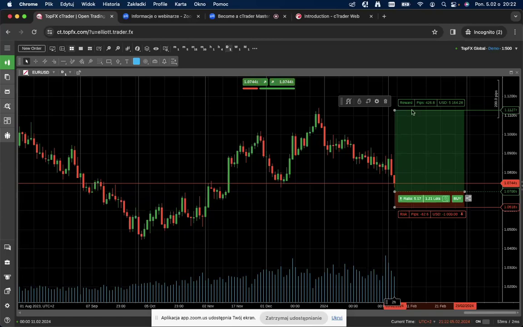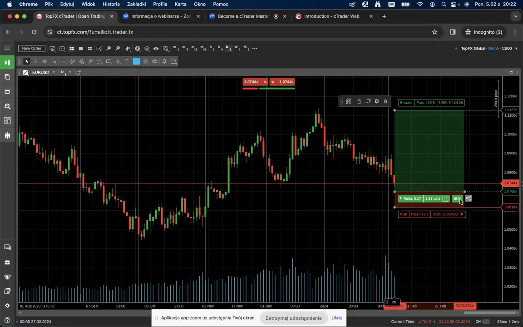And if the market goes towards your direction and makes 426 pips, you will gain $5,164. So this is the size you need to have on this market in order to lose no more than $1,000 and get $5,000.